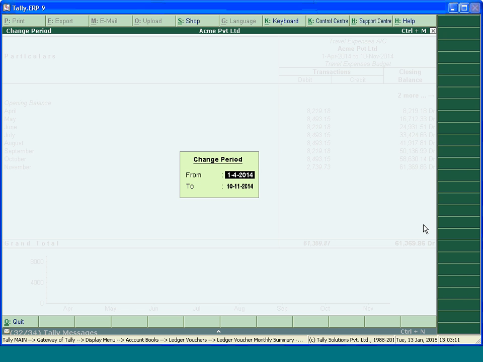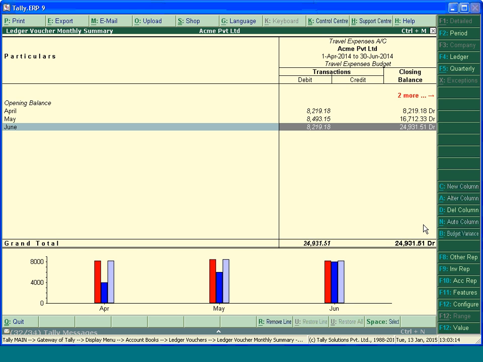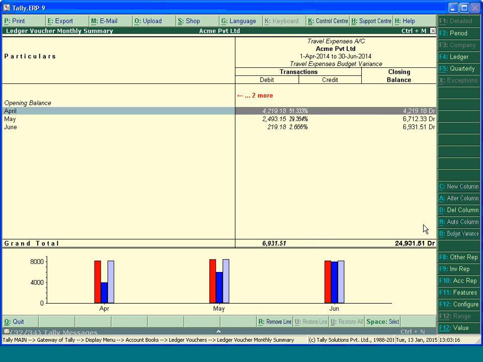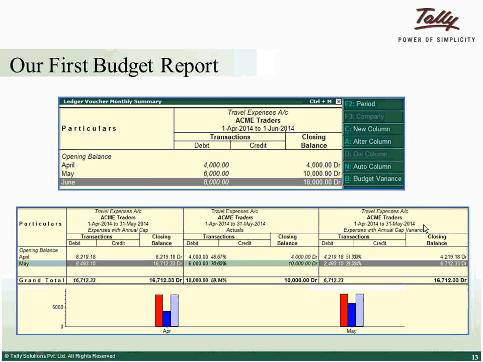Let us say for the period April to June. So here we have the comparisons done: April, May and the variance for the entire period.